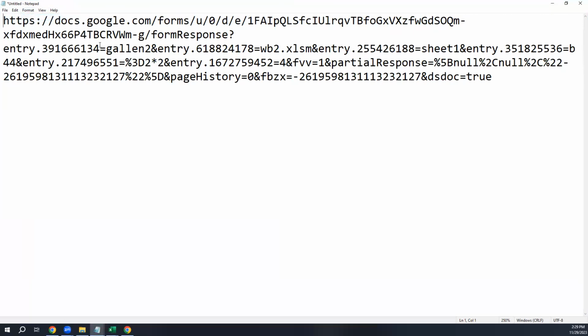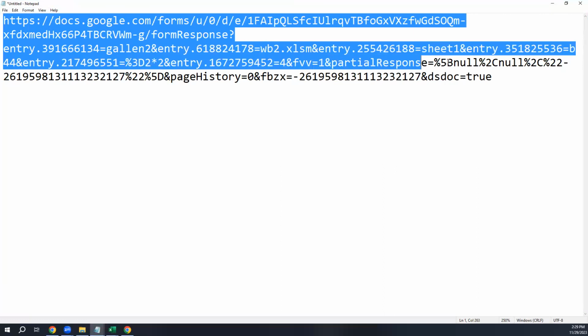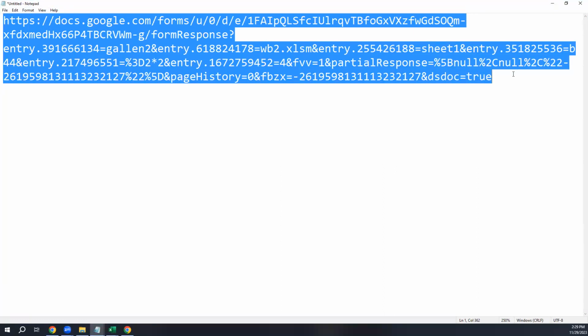So this is that URL. And there is my username. Here is my worksheet name. Here is my sheet name. So I can take this URL now, and this has all the information in it.